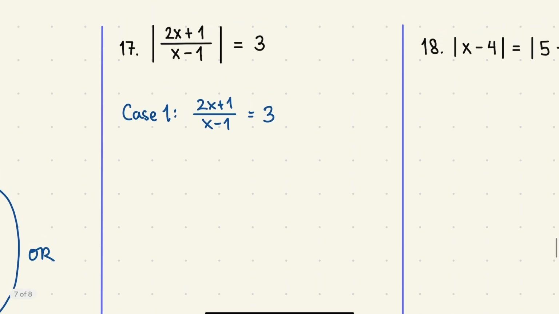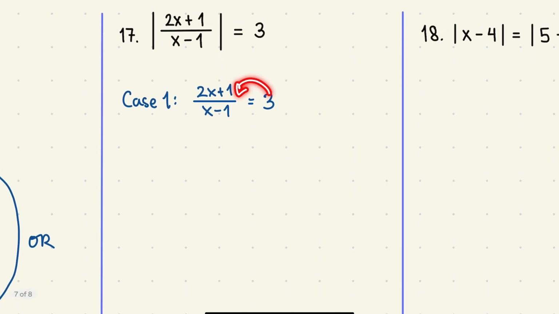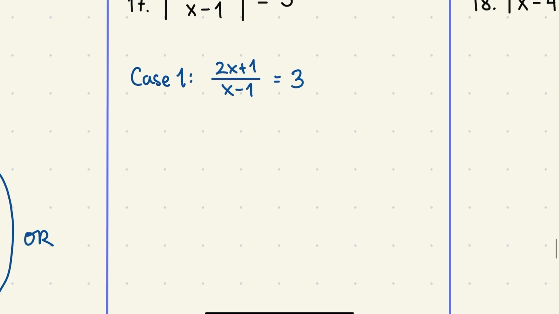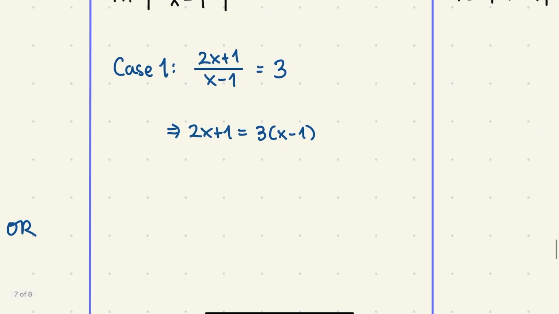In here, the natural or the standard way is to move this to the other side and then combine them into a single fraction. But you can also just multiply x minus 1 both sides, provided that we won't consider this true whenever x is equal to 1. So in this scenario, we must assume that x is not equal to 1. Basically, when we arrive at an answer, if it is equal to 1, then we don't consider it. If it is not equal to 1, then we can consider it.